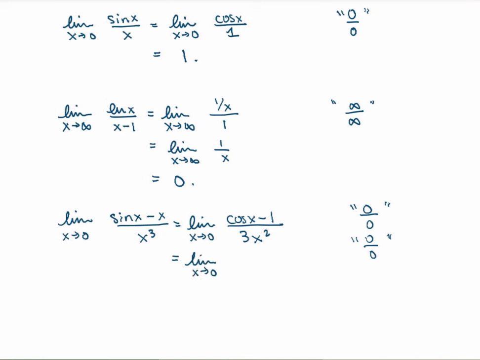So I get the limit as x goes to 0. Taking the derivative of the numerator gives me minus sin of x, and in the denominator I get 6x. This is still the type 0 over 0. So I apply L'Hôpital's rule once more. I get minus cos of x over 6. Now it is not indeterminate anymore, so I can evaluate this. As x goes to 0, this becomes minus 1 over 6, which is the final result for the original limit. So the lesson here is that sometimes you may have to use L'Hôpital's rule more than once — but that's perfectly okay.